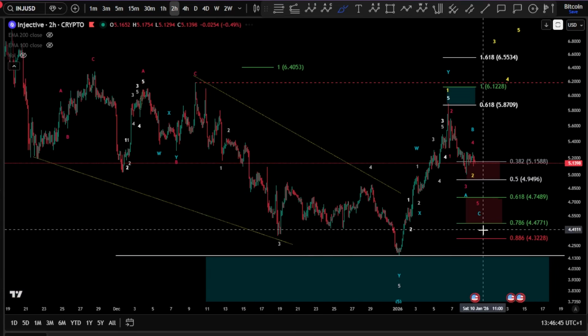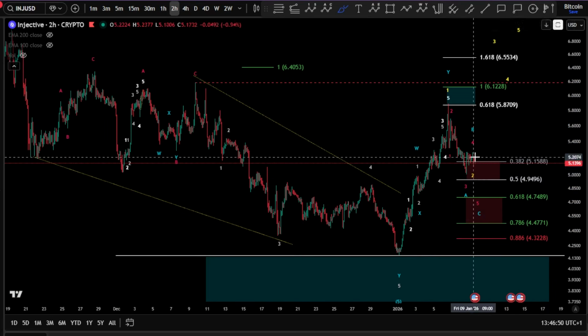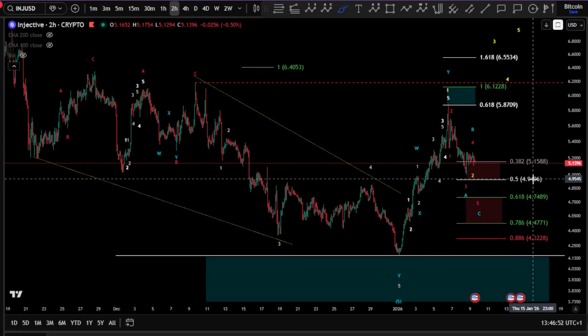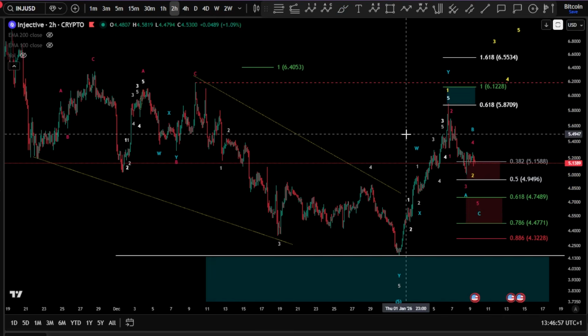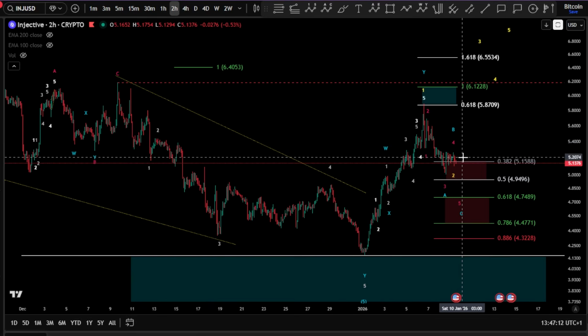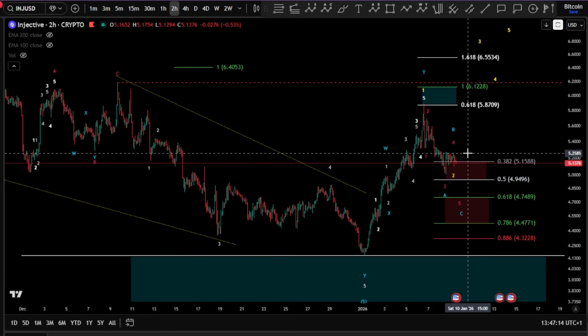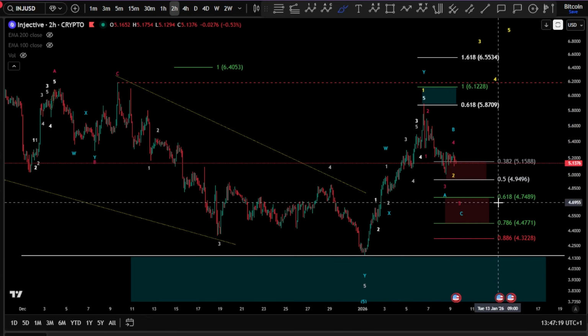But I'm looking for higher from there in case we push here as a 1, 2, and then 3, 4, 5. Maybe it's going to be a short wave C, by the way, and starting the push towards the upside as well. So I would say the altcoins are still showing some potential to push for higher prices, despite that Bitcoin is taking invalidation of bullish, but it might transform to something like diagonals, as we mentioned today in the analysis. Please go back for it to check what we might have in confluence between Bitcoin and the altcoins in case we push for higher. So this is the idea.